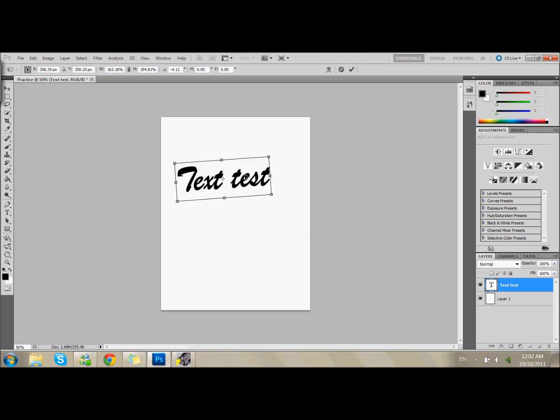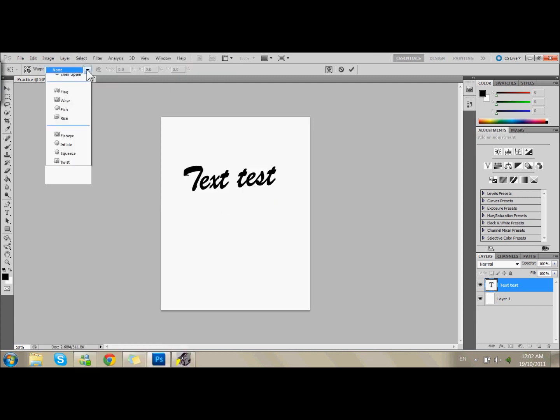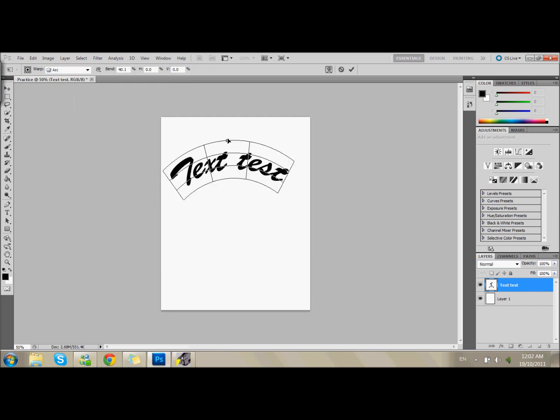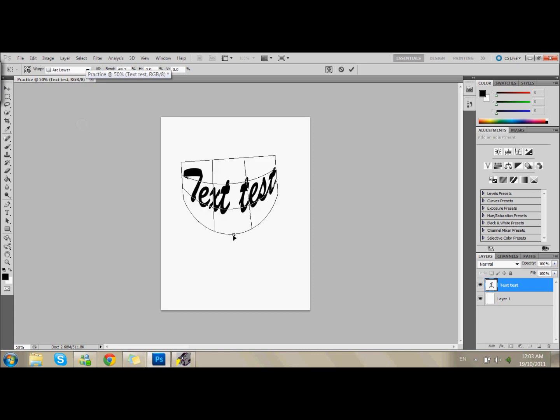Just make this a bit bigger. Then the other thing you can do in Edit is you can transform it using Warp, and there's a bunch of different warp options in here you can play with. Arc allows you to make it move in an arc shape, obviously. Arc Lower and Arc Upper allow you to change it by different sections of it. Like, they'll stretch it more at the bottom. If you play around with it, you'll notice that, and you can squish it in a bit more. And the top won't change, whereas the other one makes a complete, like, rainbow shape.